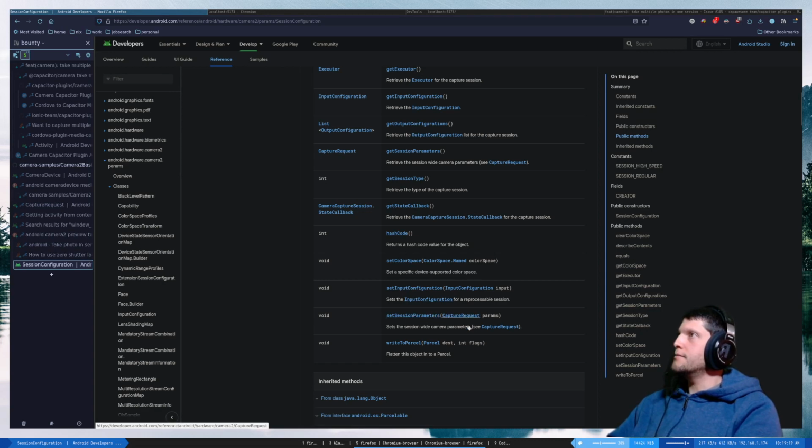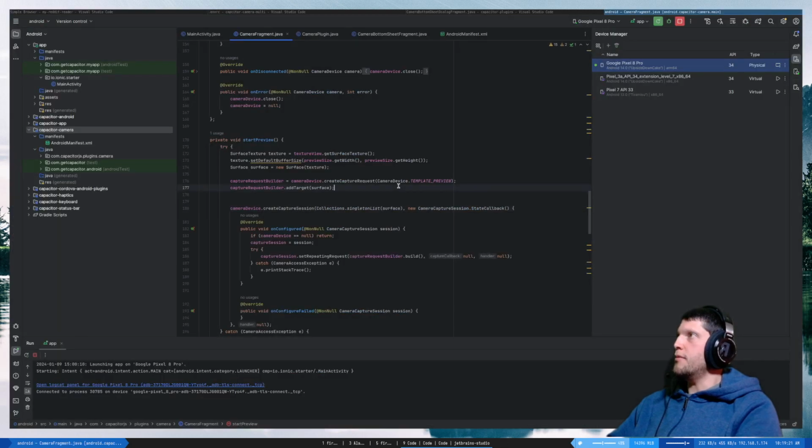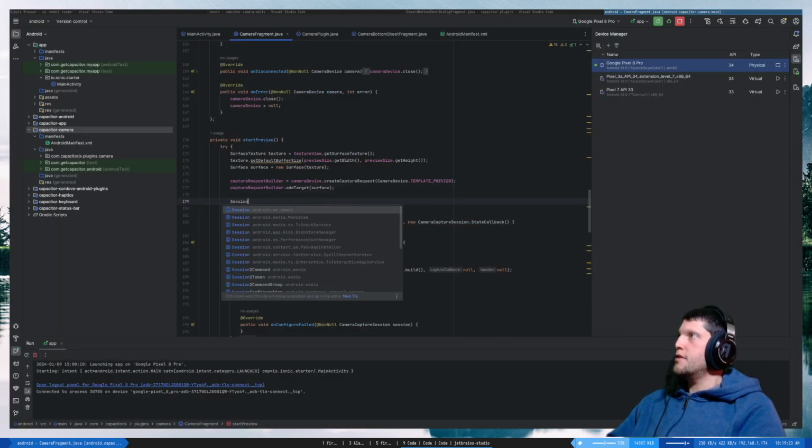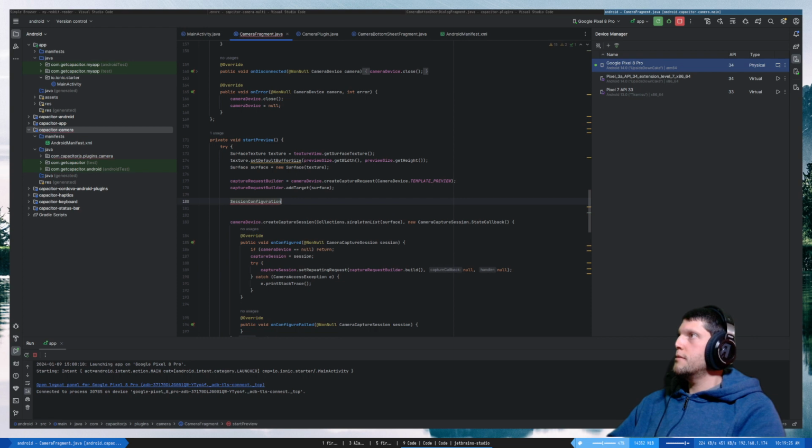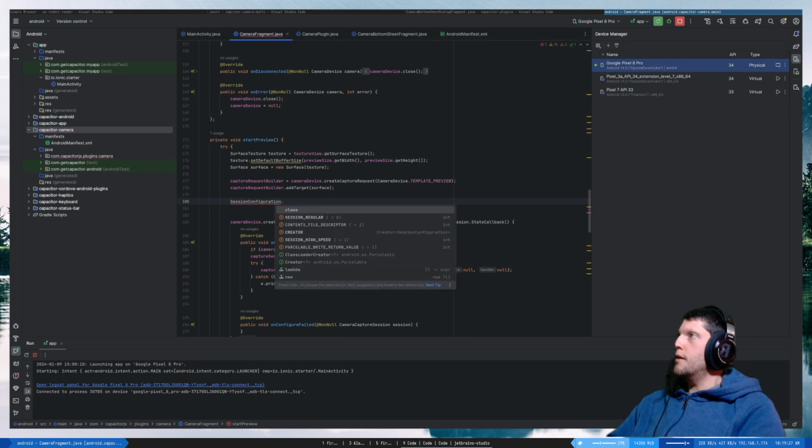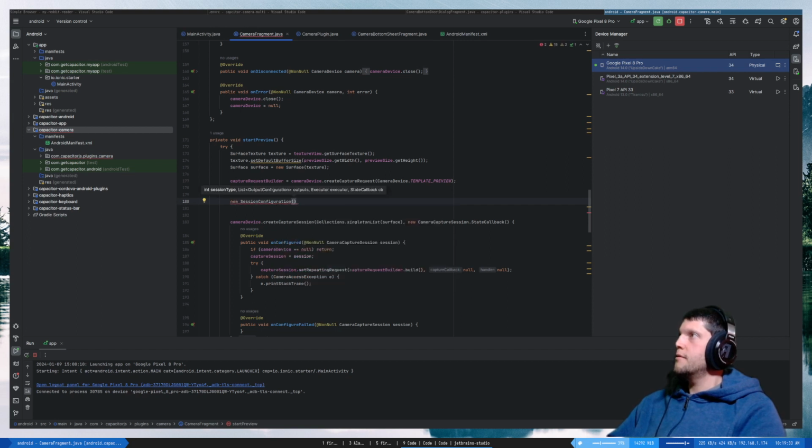Ha ha! Maybe I just need to make one of these things, eh? Session configuration. New. We make a new one. Yeah. What do we need? Okay, session type. The outputs.